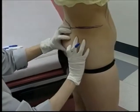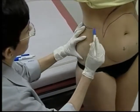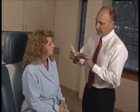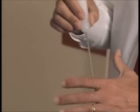It is possible that people will have some areas, typically the hips, just outside of the abdominal area, that may have some excess fat, and a lot of times we can liposuction that area at the same time that you do your tummy tuck to make the contour of the abdomen and hips fit well with each other. Liposuction is the removal of fatty tissue without removing any other skin. Liposuction is typically done through small incisions of about a half inch in size, and then instruments called cannulas are placed through those incisions to break up and remove the fat from areas where you have extra fat.